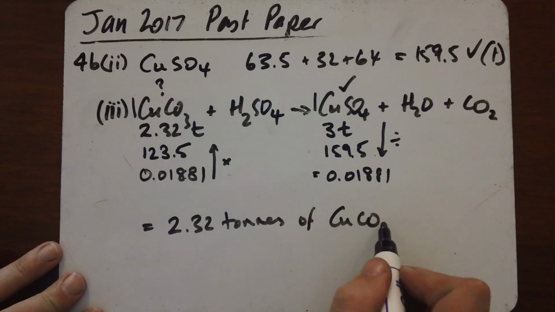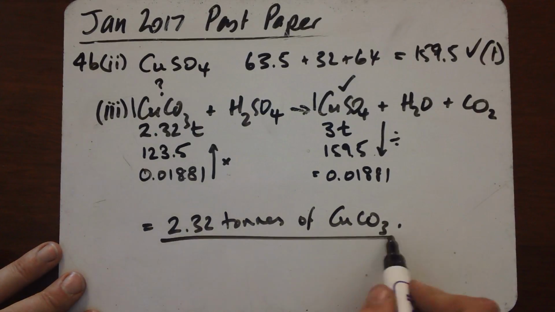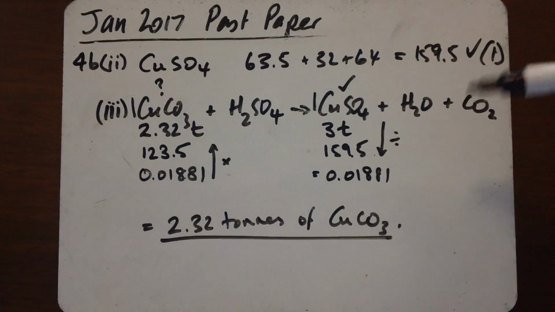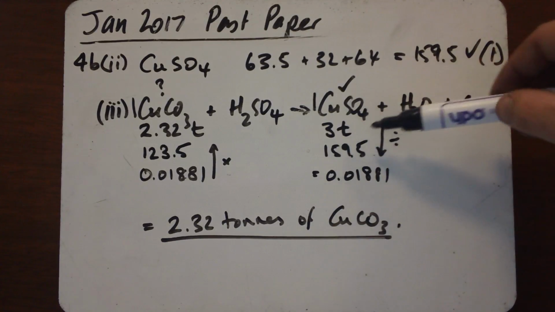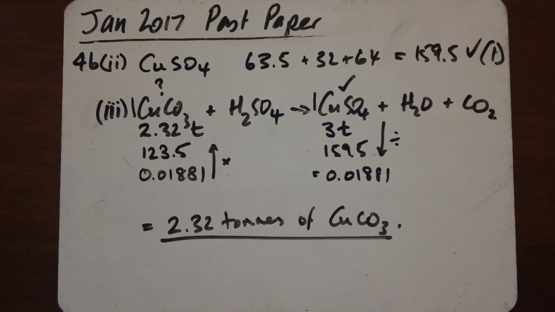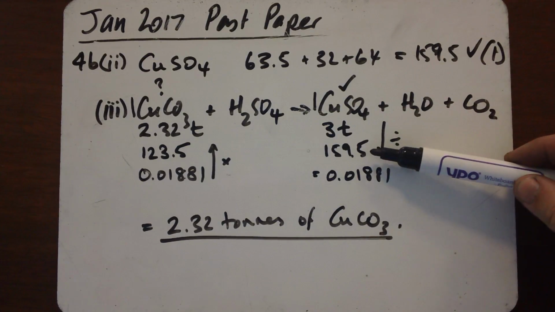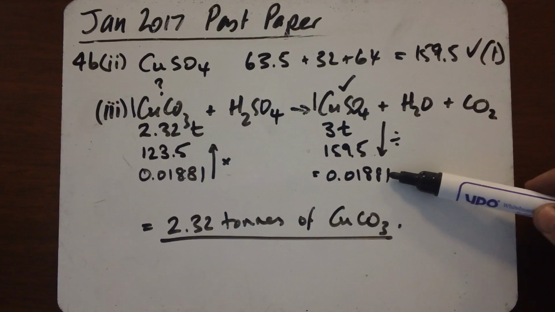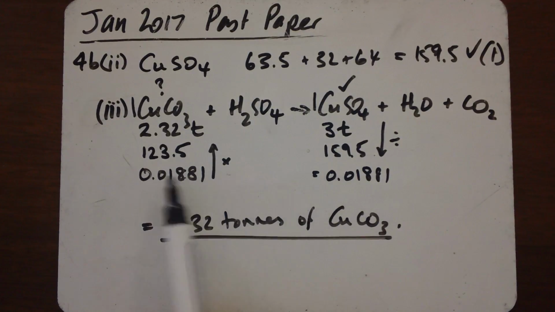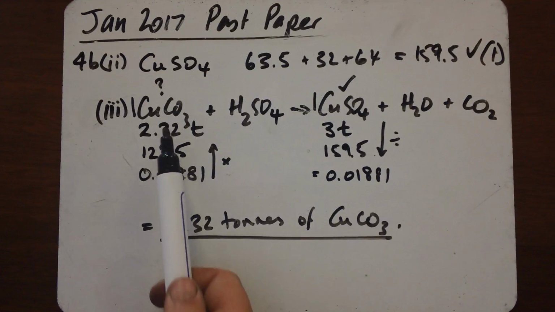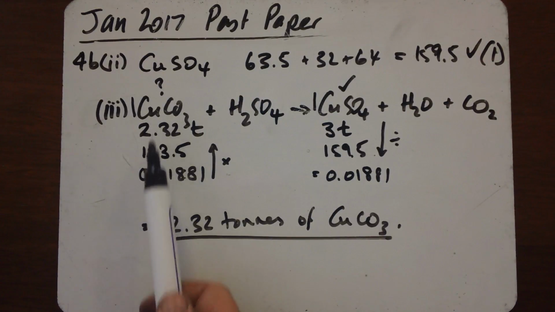of copper carbonate required. Now you could have done this again by converting from tons into kilograms, so times by 1,000, and then from kilograms into grams and times by another 1,000, then divide by 159.5, which will give you a much bigger number. That would be this number times 10 to the 6. That number would then be repeated here, multiplied by the MR, and again you would come out with a value, but this time instead of being in tons it would be in grams.